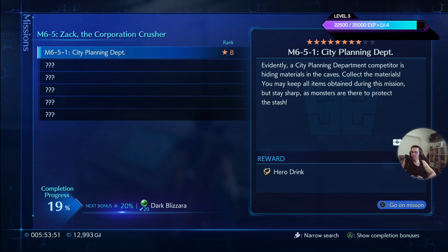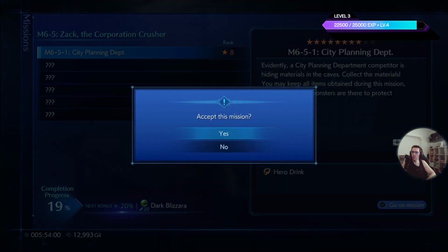Evidently, a city planning department competitor is hiding materials in the caves. Collect the materials. You may keep all items obtained during this mission, but stay sharp as monsters protect the stash.